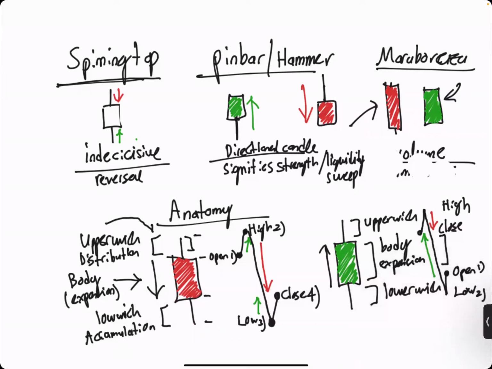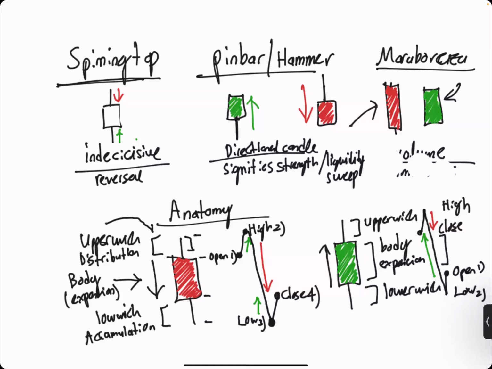So the first candle we talked about was the spinning top. The spinning top is like a dreidel. It's like an equal sign. You also have your doji, right, which does the same thing as your spinning top. And whenever you see these candles at key supply and demand areas, key dark pool areas, they're going to signify indecision or some type of reversal.